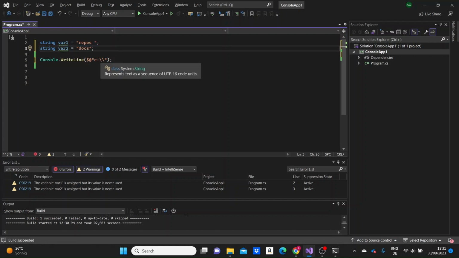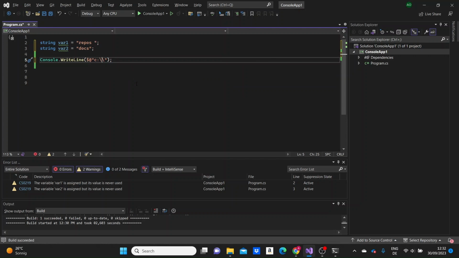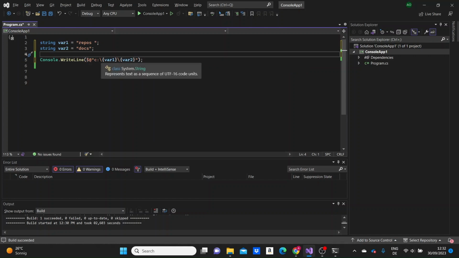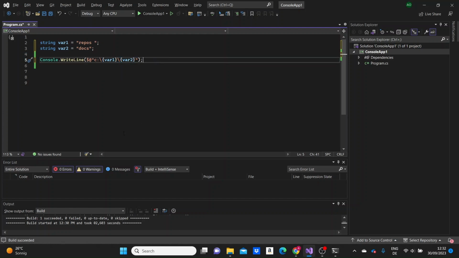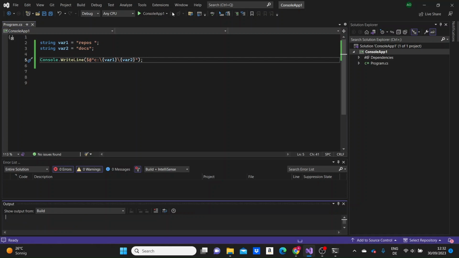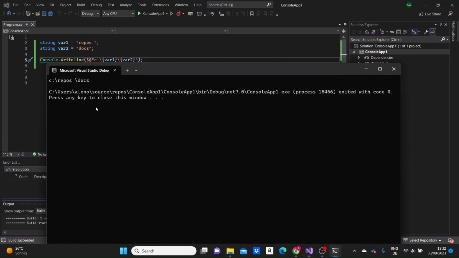We can try here and write inside the curly braces variable 1 and variable 2. So the interpolation helps us put the variables inside the string, and the verbatim string literal helps us display to the console these backslashes or everything just as it is written, so the spaces and all. And as we can see, everything is displayed to the console as we wrote it.